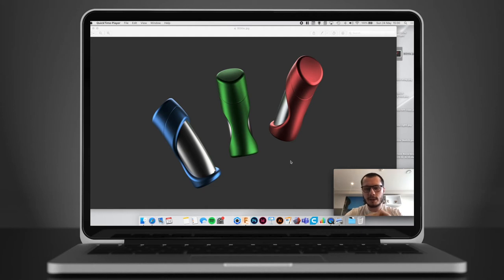In this tutorial, I'm going to go over how you can create this ball using the sculpt function and surface modeling or t-splines within Fusion 360. I'm not going to go through how you would render this, but I'm just going to show you the basics of how you can use those two tools that I mentioned to create really nice looking objects rather quickly.